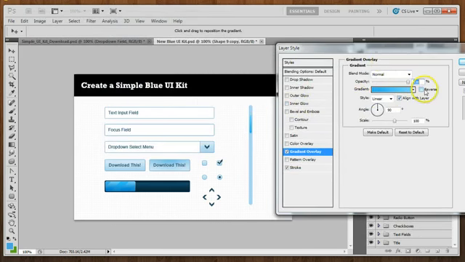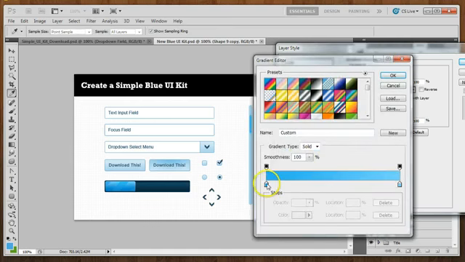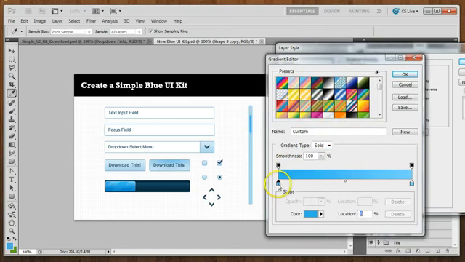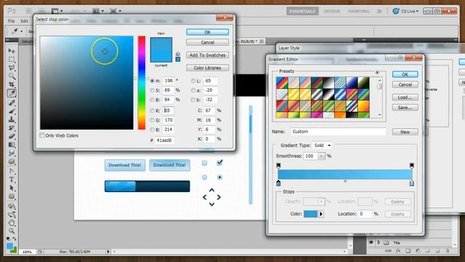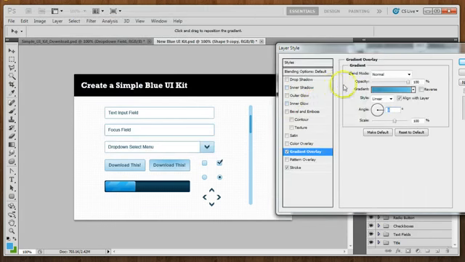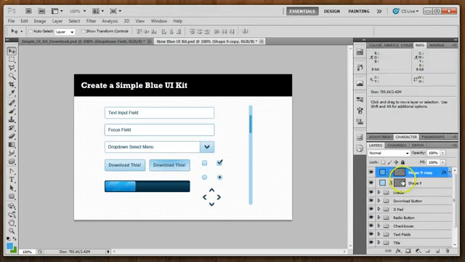Except what we really want is to set the angle to go from left to right. And again, I'm just tinkering with the colors here to get it about in the right spot. All right, perfect. All right, so that's about it.